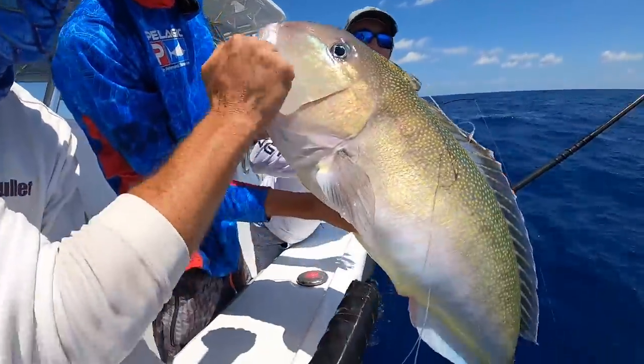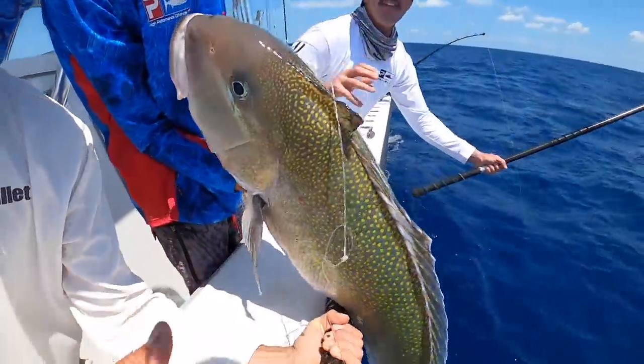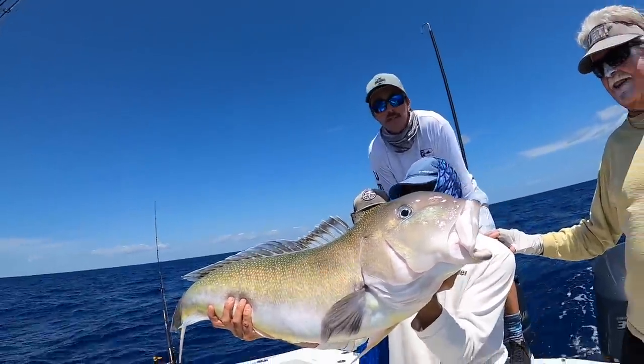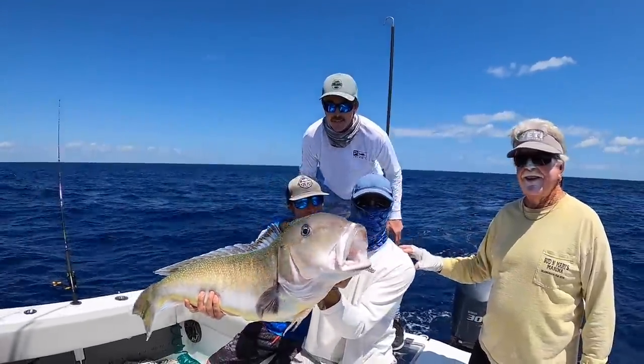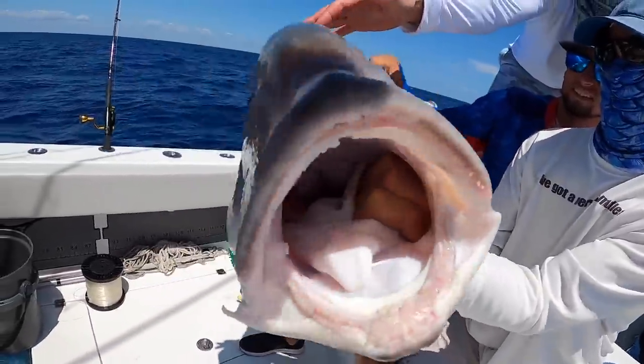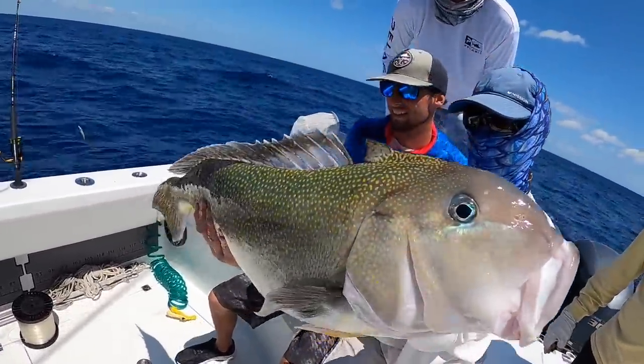Look at him. We fished 3.5 hours for that one bite and we got it. It's a beautiful golden tile, probably 25 pounder. Steven got him. Look at that blue line right there. Look at these pretty colors though, all those dots. They got this little fin on top of their head, this little wiggler too. Yeah, that's a 25 pound fish.